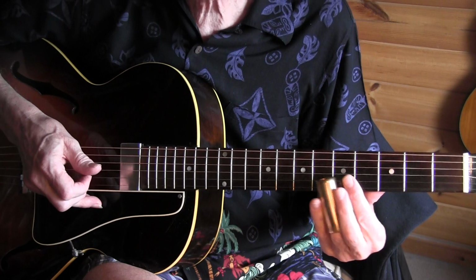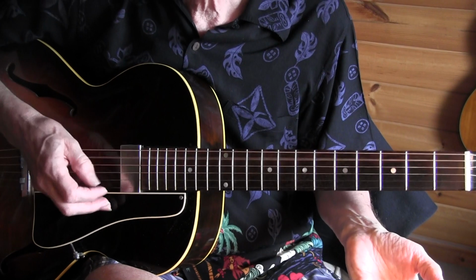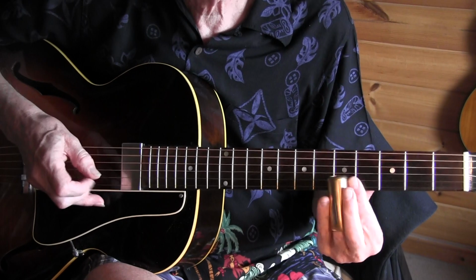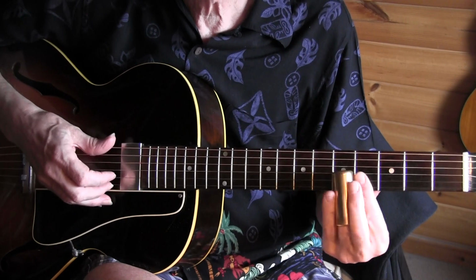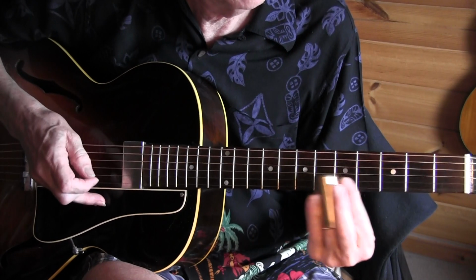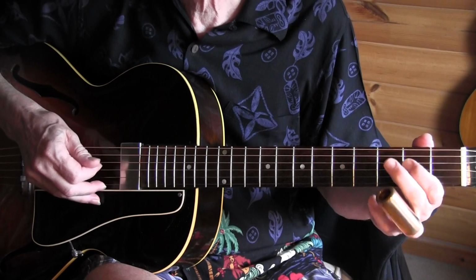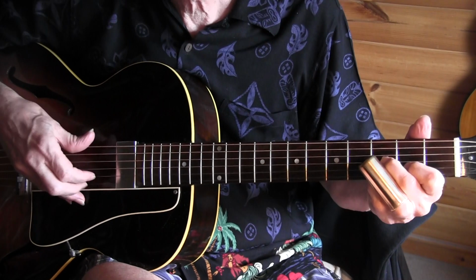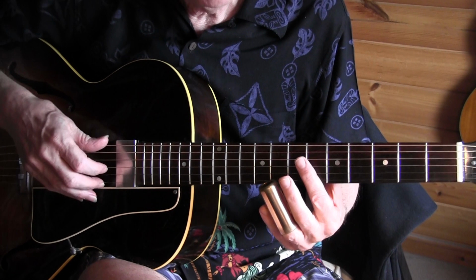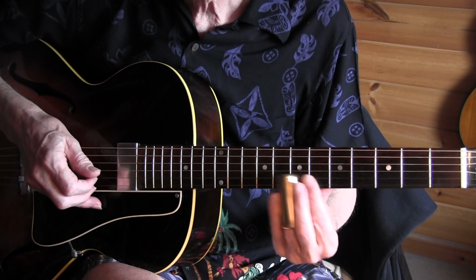Going to the A, 5th fret for 3 beats, and then 3, 2, 0, and playing, of course, the open 5th string. Open muted, open muted. Alright, and for the B7 section, which starts bar 37, four, 5, 6, 7, and then going down.